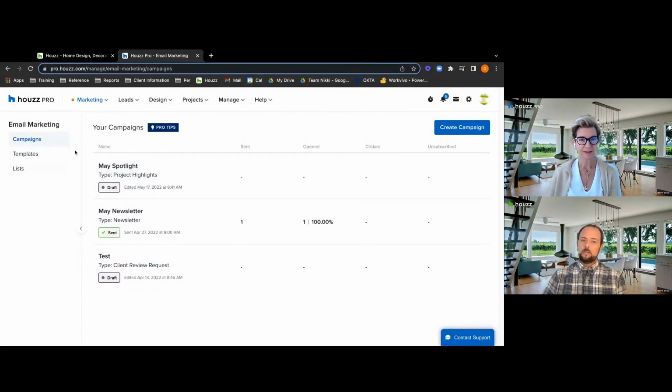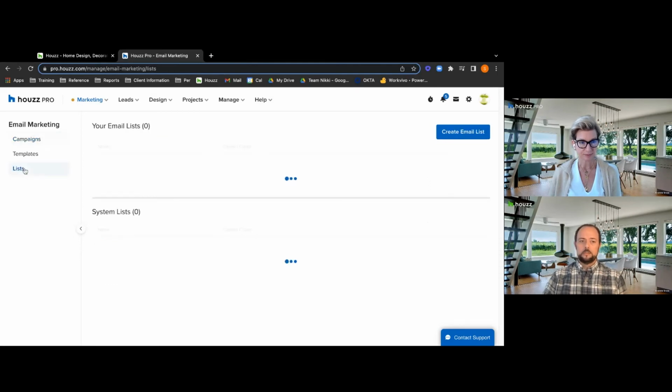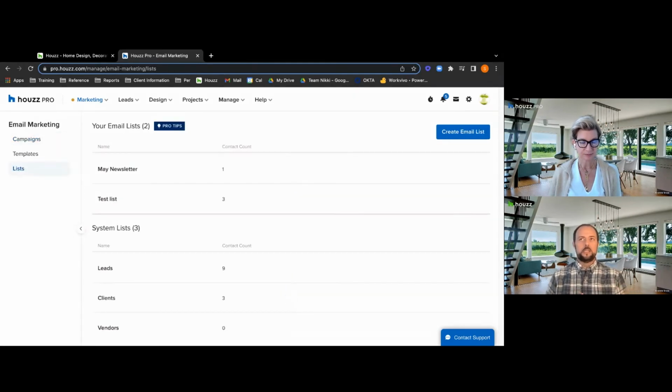So again, we'll start on the left-hand side. I always want to start in kind of the same way so you see things in a nice round movement. Okay. So the way I would recommend if you're going to build an email marketing campaign is you want to start with your list. The reason is that the communication you're about to build is based upon who you're reaching out to. So you want to understand the audience you're reaching out to before you build what you're reaching out with.